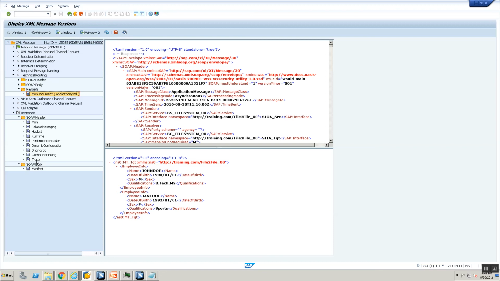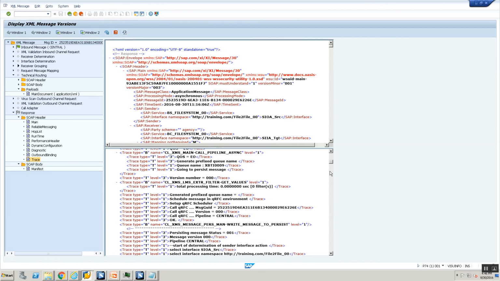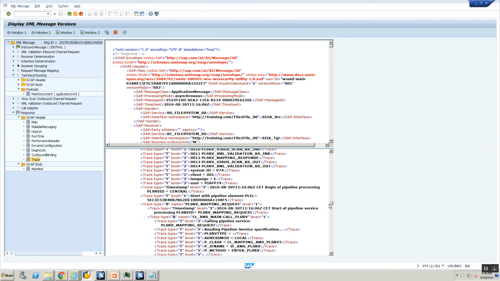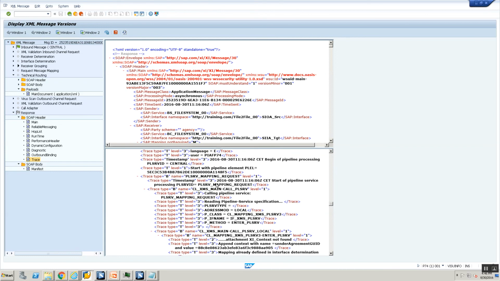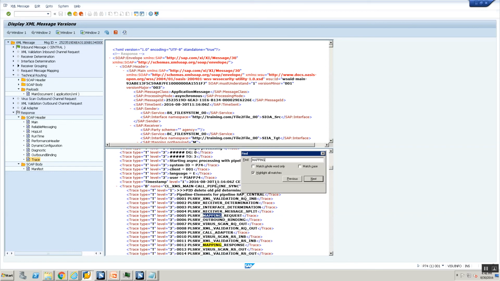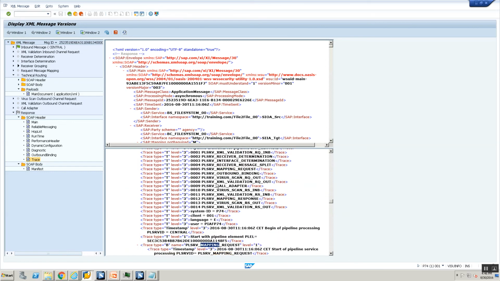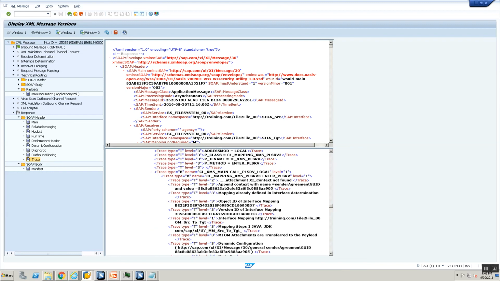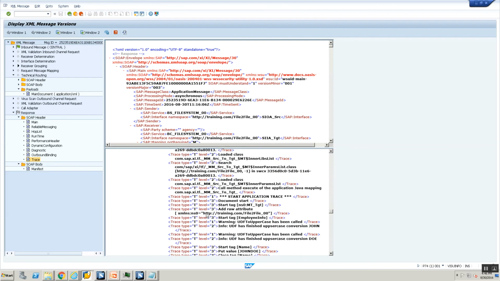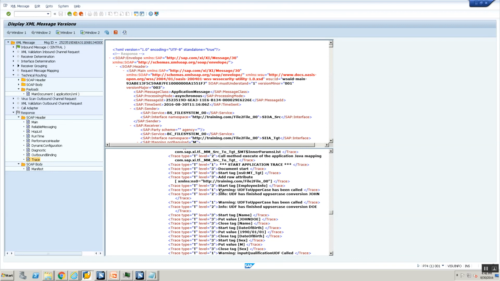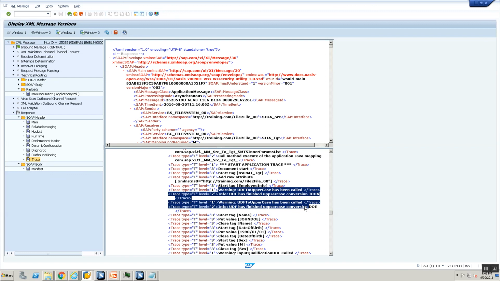Now where do I see the trace statement? You see this trace in the response. Let's double click this trace and scroll all the way to the bottom, and somewhere you will see mapping. You can always search with Control F and say mapping. You will see your mapping execution starting, you see the mapping is getting executed, and then if you keep coming down, you see this warning, UDF has been called, info, John has converted, warning. So both your warning and your info statements are getting printed, and you can see all the warning and info statements within your trace.